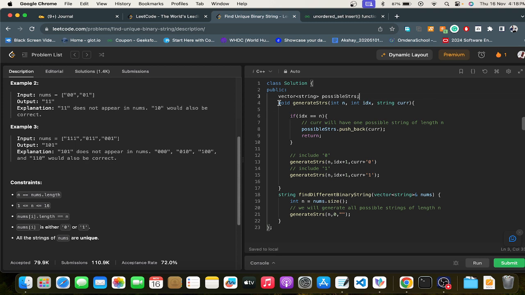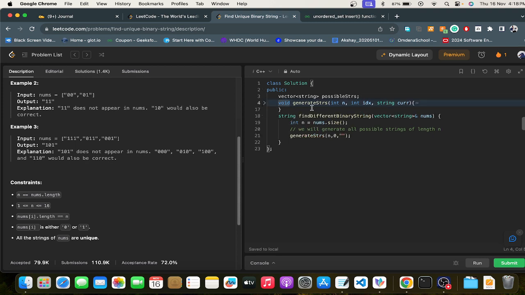Once the work is done, now we will iterate in this array and one by one check if this possible string is present in my given array nums or not. To make this lookup operation take constant time, I'll prepare a set, because in a set the lookup time is big O of 1.